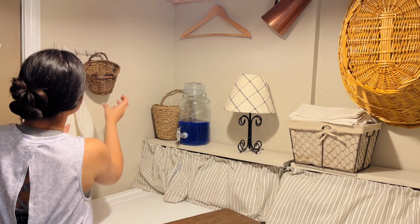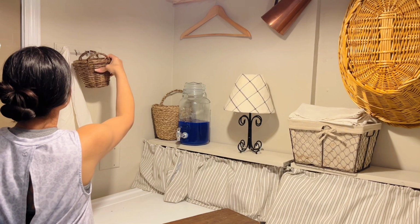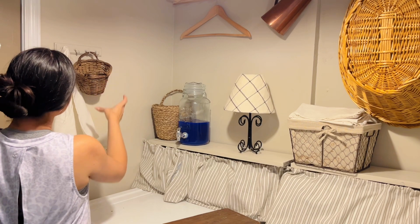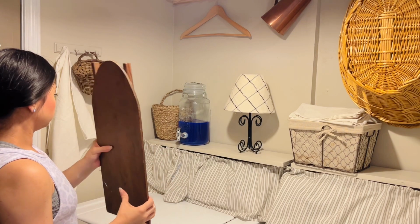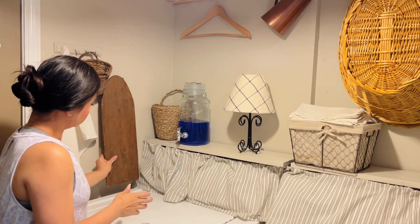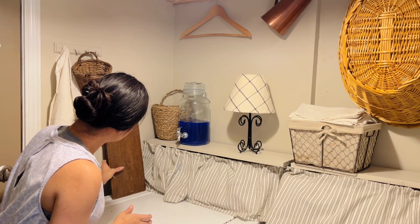So here on the key holder, I decided to leave it and still use it as a key holder, but in a more aesthetically pleasing way that matches the decor in this space now. So in that little basket, we're going to be adding our keys inside.